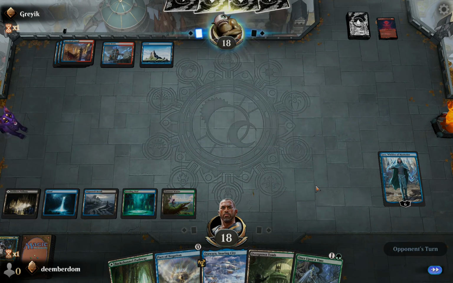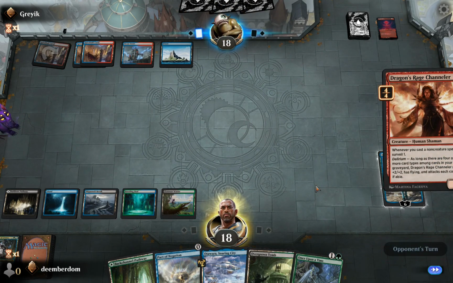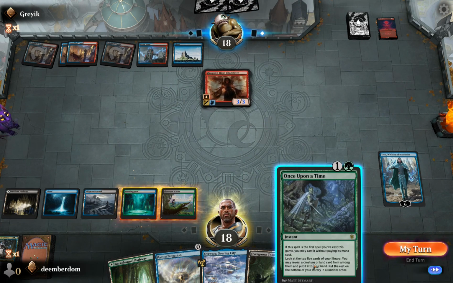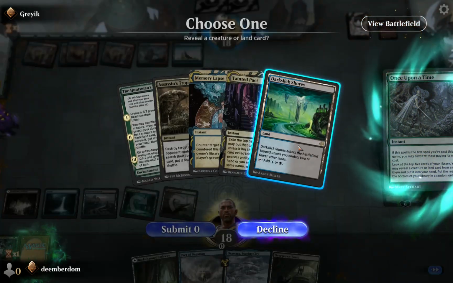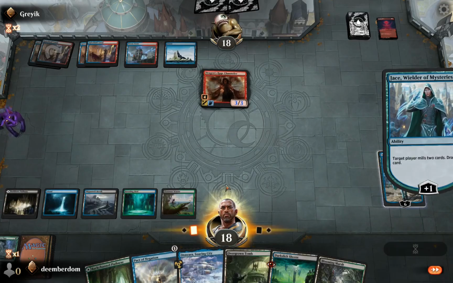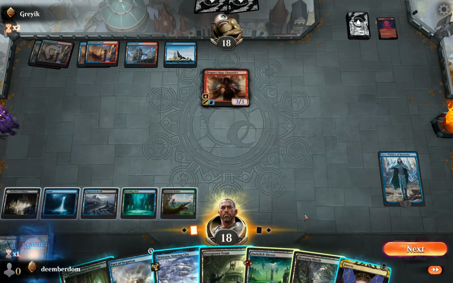We're gonna hold up Once Upon a Time at instant speed. Alright, so here comes a full power Dragon's Rage Channeler. Awesome card in this format. Alright, end step, we're gonna fire off Once Upon a Time. There's probably nothing useful we can get. It can only grab lands or creatures, so we only have a handful of creatures in here anyway, so most of the time it's gonna be grabbing a land. Every once in a while it'll get us a Thassa's Oracle or an Uro.